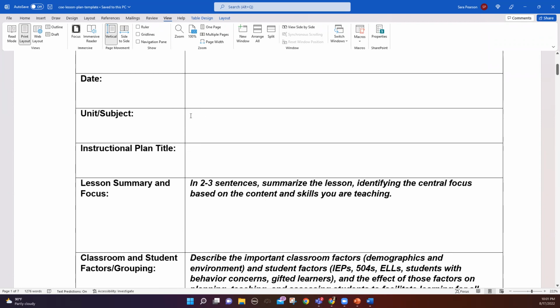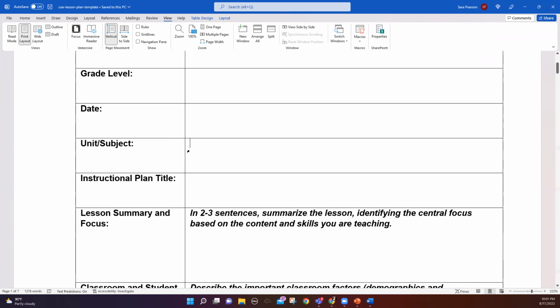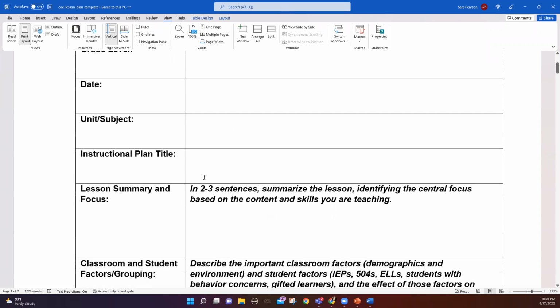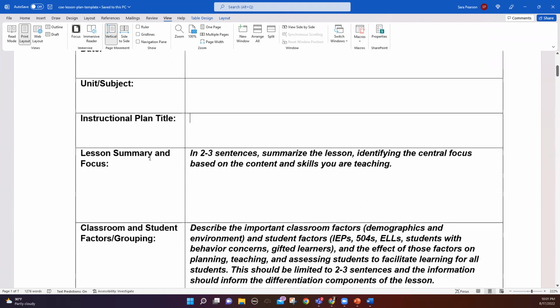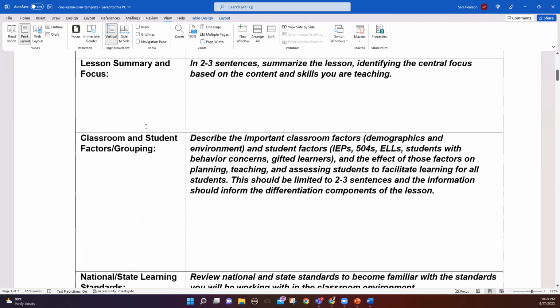So if this is going to be a math plan, and you're going to add in some language arts standards, you can go ahead and write that it's a math plan. And if it's going to be a language arts plan and you're just going to add in some math, you can put language arts. Then you'll give it a title. You can get creative with your title if you'd like. And then you're going to move in to a lesson summary and focus.